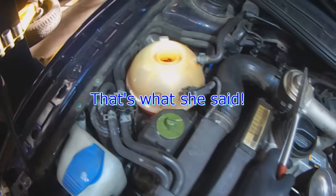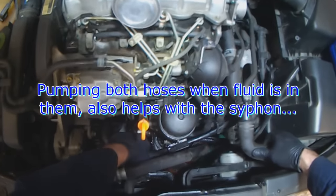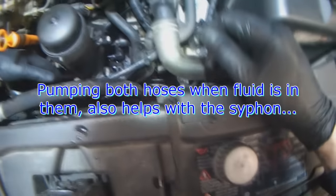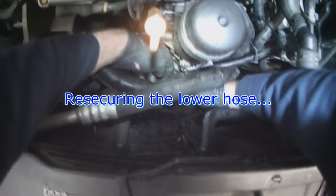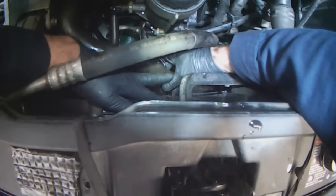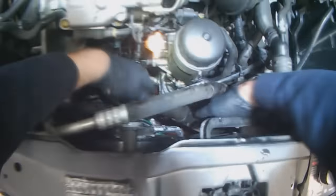So you don't want to start this thing prematurely. You want to wait until a level no longer drops. Pumping the hoses like this just helps agitate the fluid and gets that circulation going. I'm just looking for that retaining clamp. And then you just add some more.